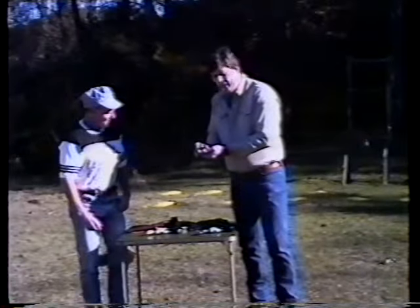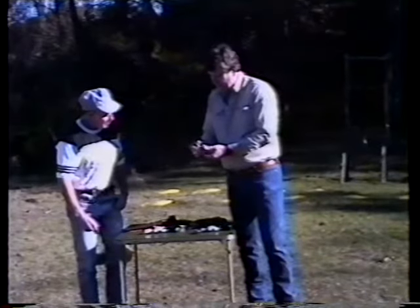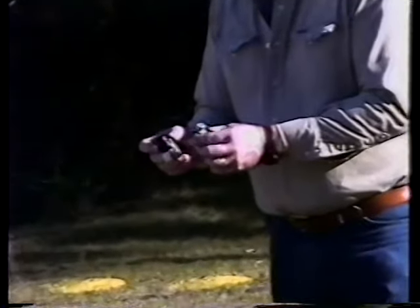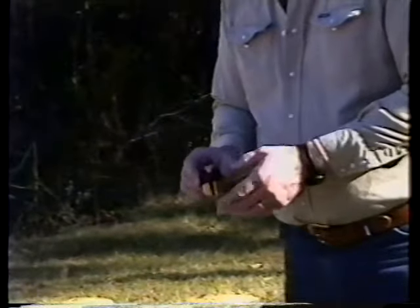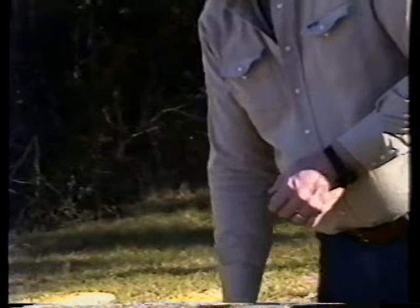This is an HKS speed loader, and of course this is a Safariland we featured a moment ago. They operate differently, but one is just as good as the other. It just depends on which one you like or what you get used to. So they're really not safety devices, they're convenience devices. No, these are convenience devices for instant loading, similar to a magazine in an auto-loading handgun.